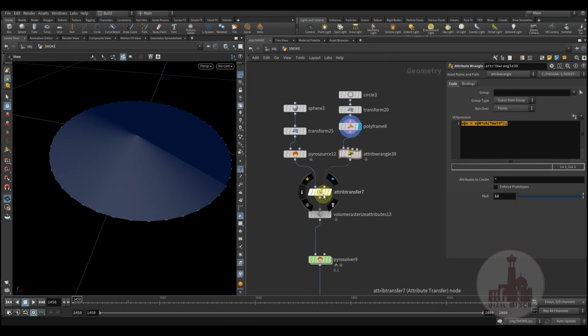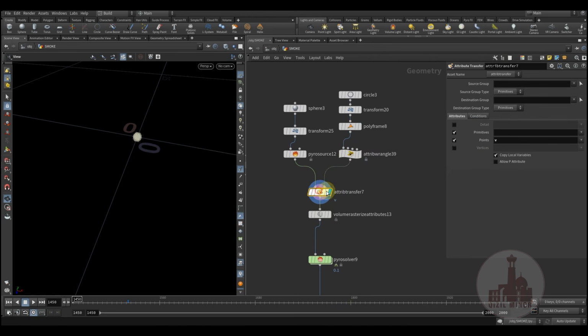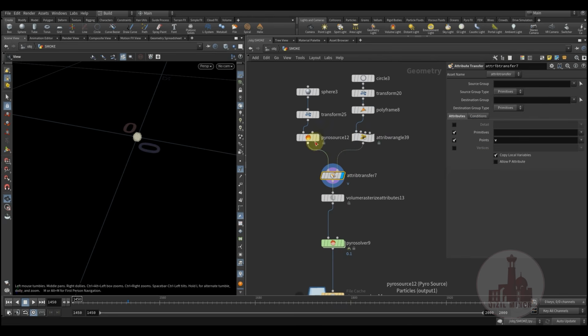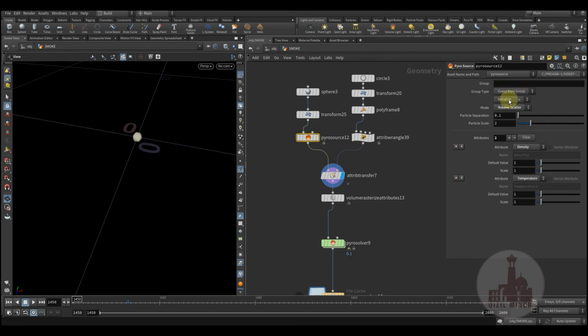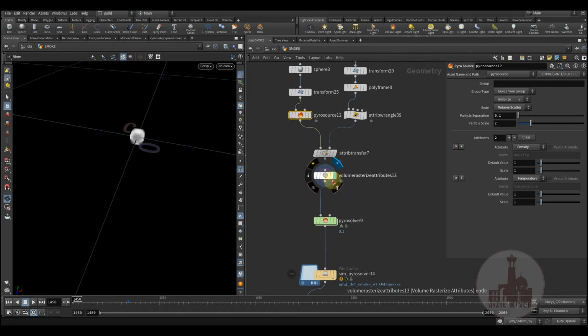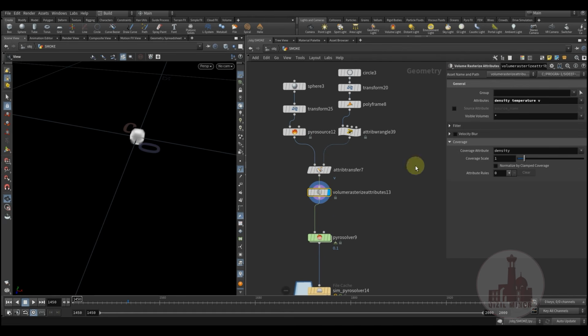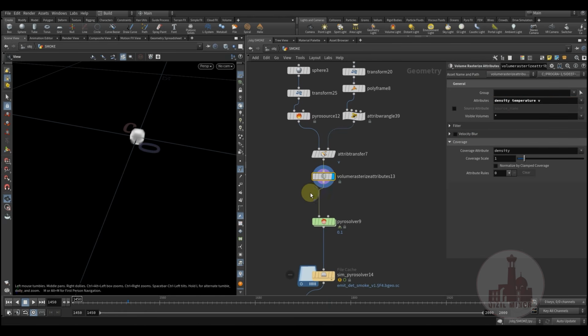Then I'm attribute transferring to my smoke object. Okay, and here I'm using a volume rasterization to convert all those attributes to a volume.